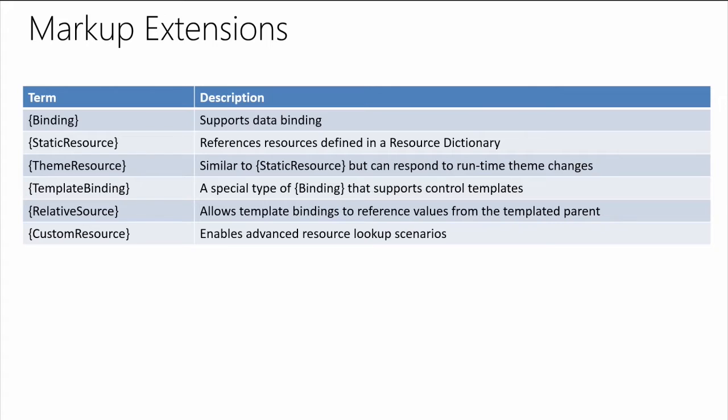So anyway, static resource is a way for me to reference something either by name or by key that I am declaring inside some resource dictionary. But special to that is a sort of changeable resource. Yep. That's the theme resource. Yes. Theme resource is platform-controlled dynamics. So every time you use a theme resource inside any type of control, as it's being created, it knows to wire up an event listener to update that if the theme layer is changing.